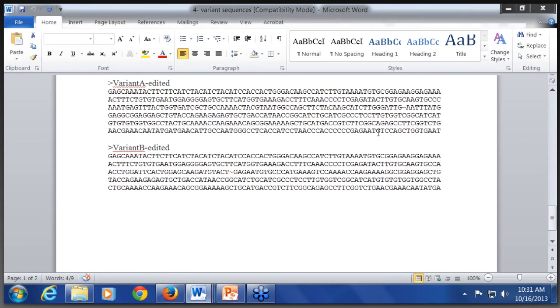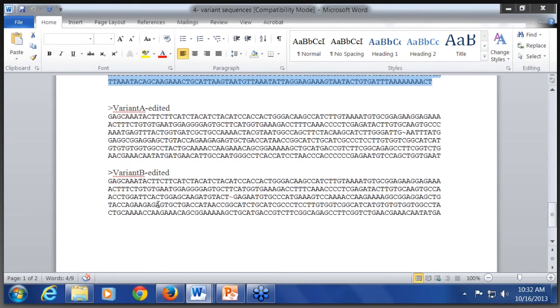And also what I've done is there's this little character, it's called a tilde. And so what this does is it triggers real-time design to just focus on this area as far as the amplicon design. So the amplicon is up to about 200 bases. So it's going to try to flank this region in the design. So you could plug these two sequences into real-time design, and in theory, your design should be discriminatory towards each other. Just for the sake of time, I'm not going to go through that.